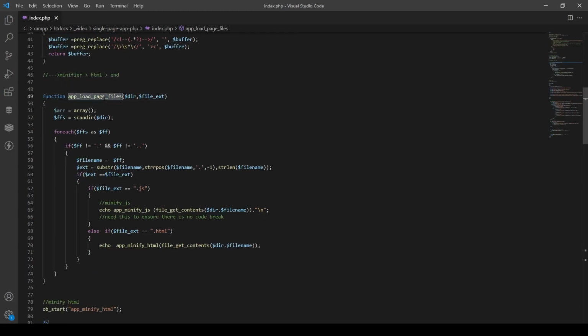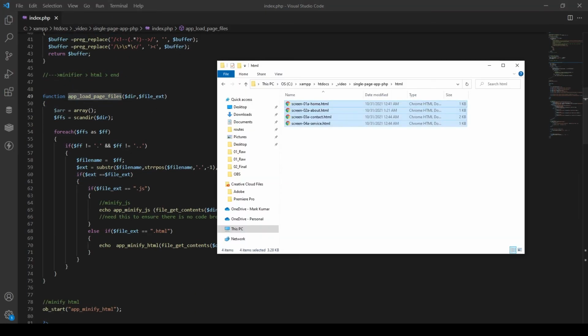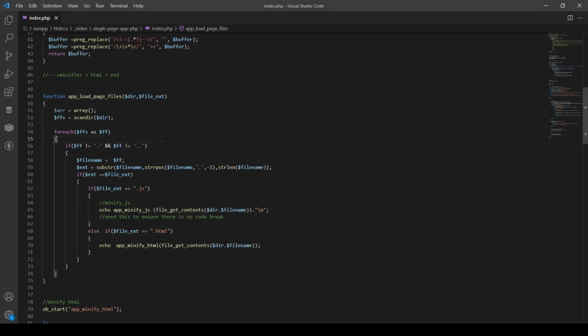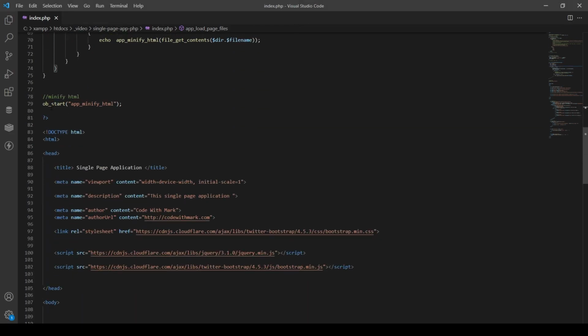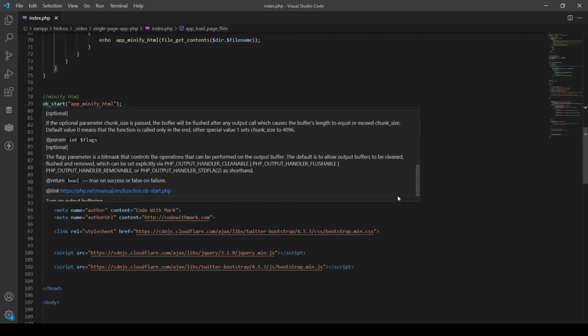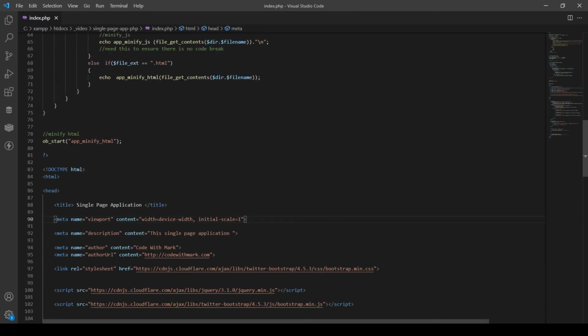So we have this one that just goes to different folders and gets all the files. So how do we actually use that? Let's go down here. And also, while we're here, this particular line of function will take all of your HTML and minify it. Right now it is on. If you don't want to use it, you will just take that off.